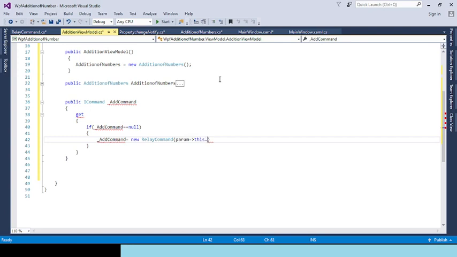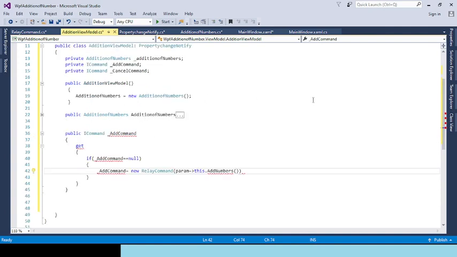Right now we are not predefining any method, so we name it as AddNumber, addition of number, AddNumber, and providing parameter that is your model class name.